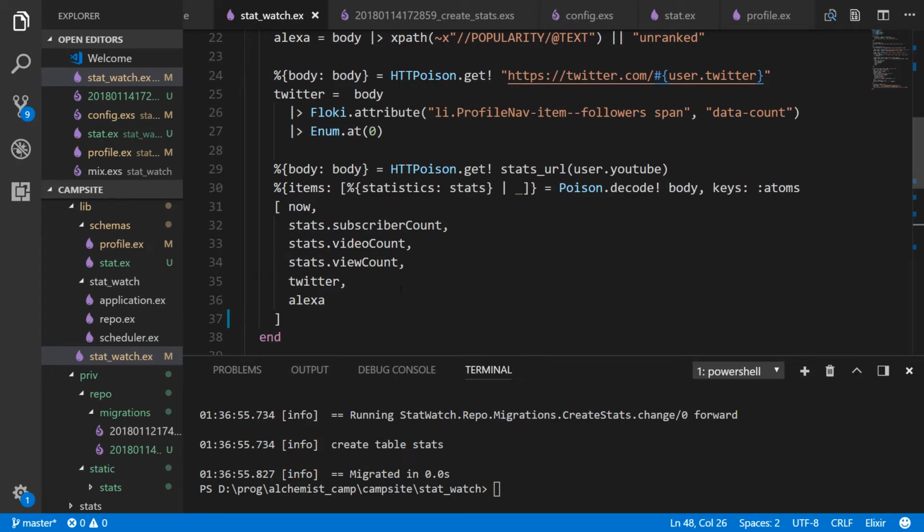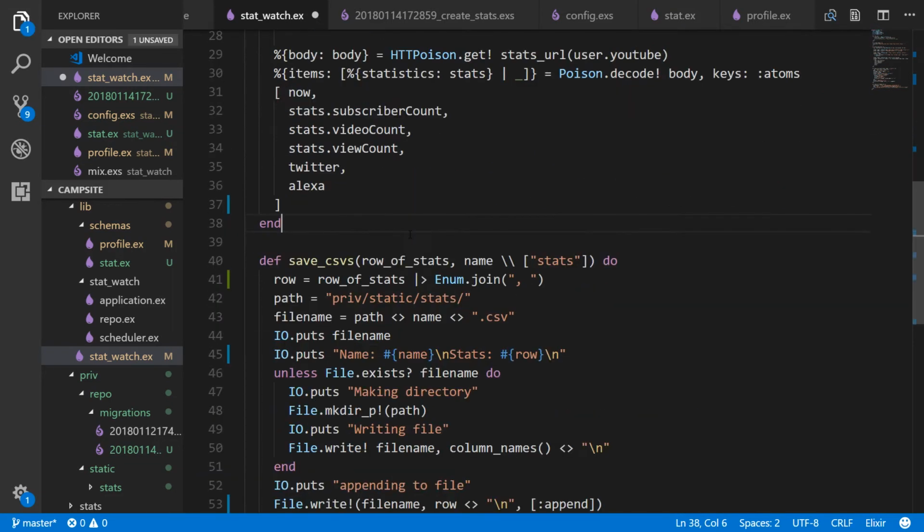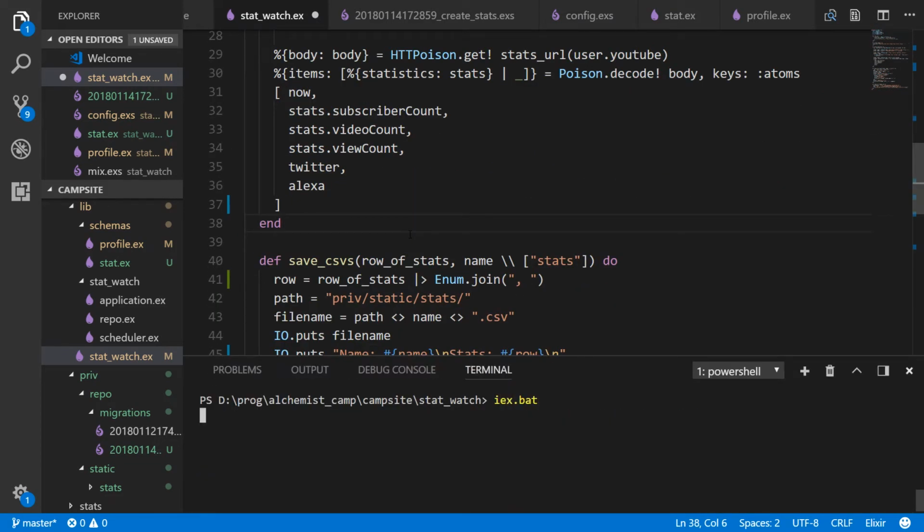And the next issue is each of these has to be an integer, but Alexa is not always returning a ranking, and we're writing unranked to the CSVs when it doesn't. And the other thing is this sweet XML module will return single quoted strings or character lists by default, and we don't want to do that. We want it to be a double quoted string if we do get a value, and if we don't, we've still got to deal with this unranked. Probably the easiest way to do that is just making a helper function. We'll call it forceInt.